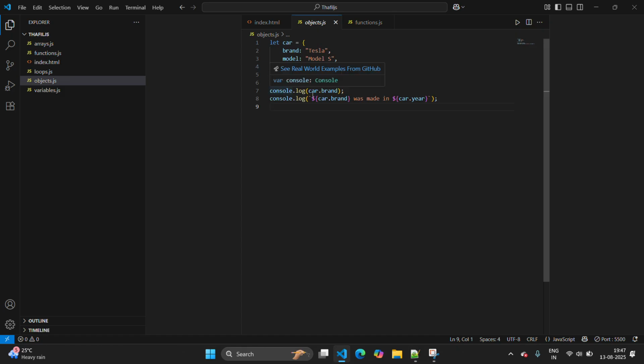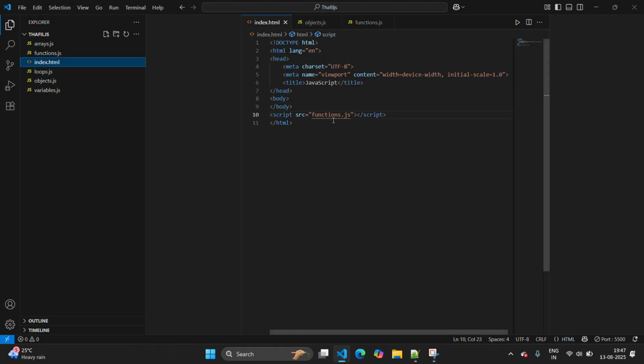Now I am printing car brand, and here I used a template literal. So this is the syntax. Now first we link it with our HTML file, objects.